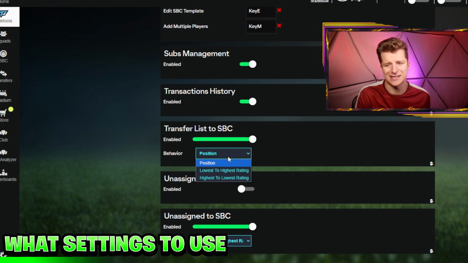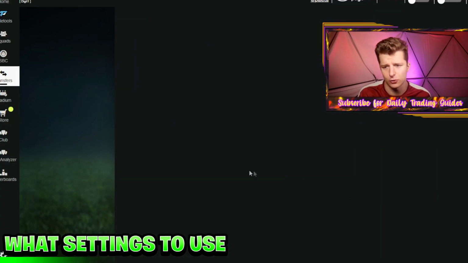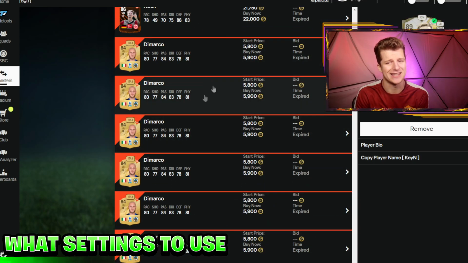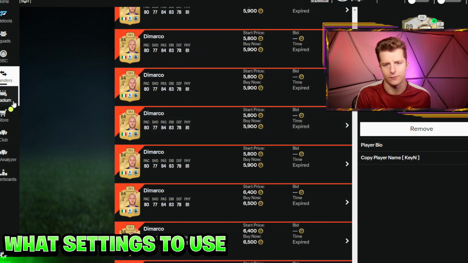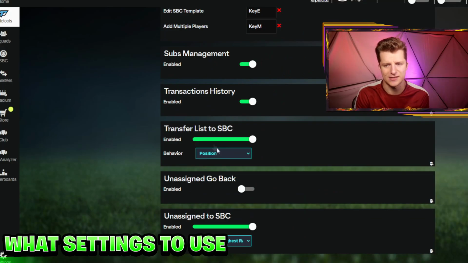Likewise, transfer list to SBC. This can be a little bit risky, so for someone like myself who shadow trades a lot, I've got a lot of gold cards on my transfer list, but they've all got a shadow. I don't really want them accidentally throwing these in. So, if you've got lots of, let's say, gold cards you trade with, like myself, then maybe you want to go and disable the transfer list to SBC.